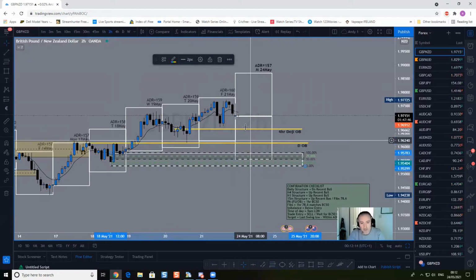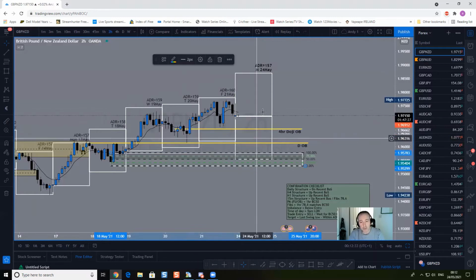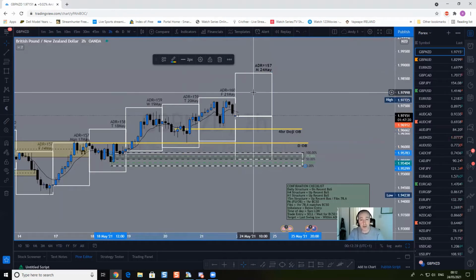So the idea is, if the price did come down and push through the 4 hour doji, the 2 hour doji and the daily order block, which is very significant and very hard to push through, then we're looking at the very bottom of the box, which could rebound and get a reaction off of this, hopefully the 50%. We won't know until we see what the price is developing on the Monday.